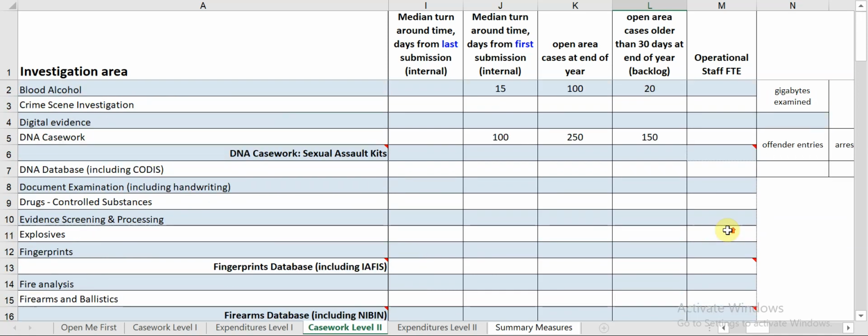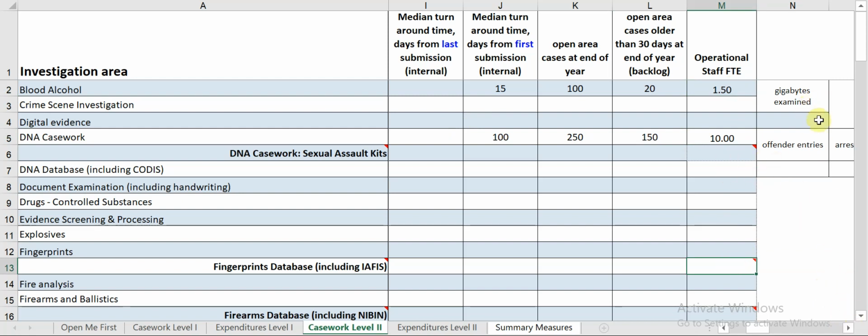Okay, this last thing that we ask in here is with respect to operational staff, full-time equivalent employees. And this is simply if we want to be able to break some things down from your total FTE to what we would have here. So if you've got it, you put it in. So suppose this is 1.5. And in the instance of DNA casework, let's suppose that is 10, and so on. You can put these down here for any of these that you might have.